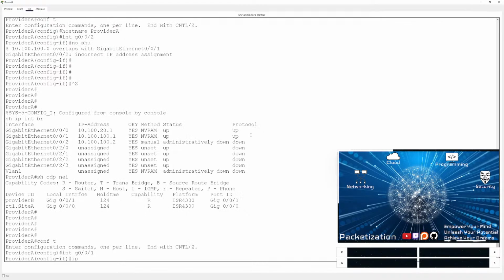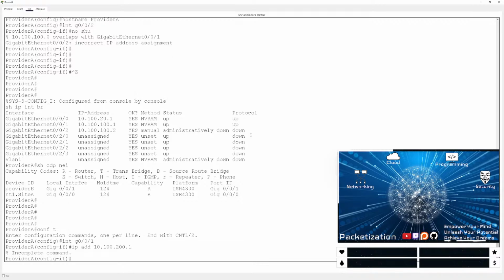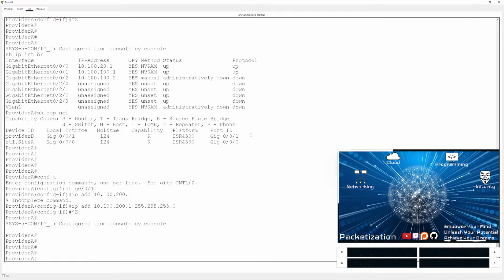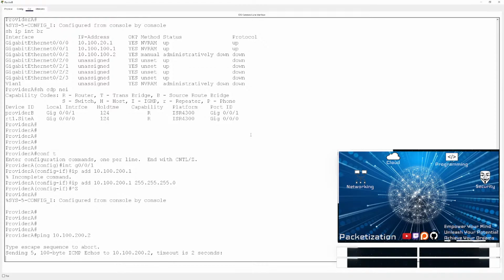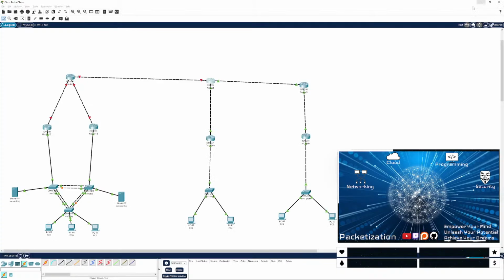Zero zero one and provider B should be 10.100.200. Check on provider B side and see if I mixed that up.